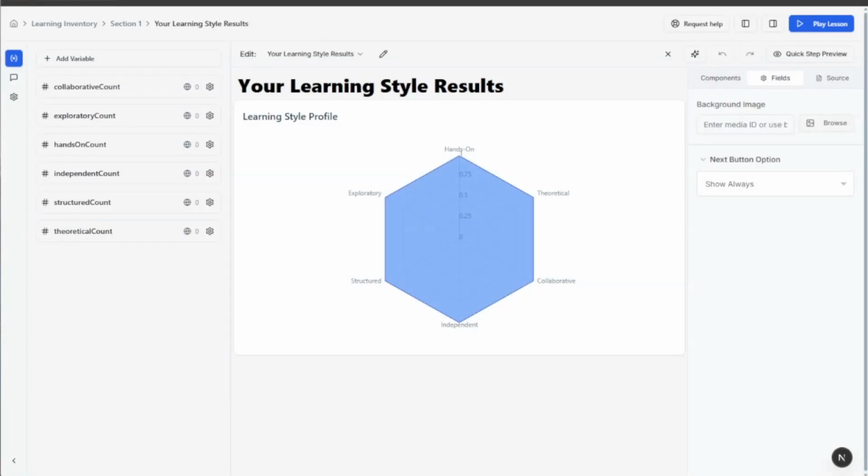In one of our previous videos, we created a learning style inventory that asked the user a bunch of prompts and then showed a results display back to them at the end. And this radar chart is kind of what it looked like. I wasn't very happy with the radar chart, which is one of our built-in components for this. What I want to do is go create a custom component that we can then use instead of this.